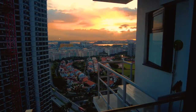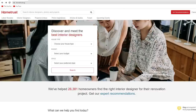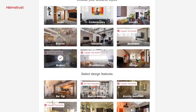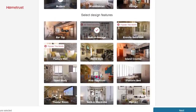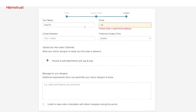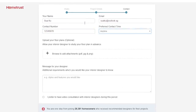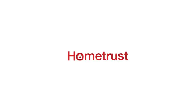Planning for your home renovation and wanting to look for an interior designer but not sure where to begin? HomeTrust can help you with that. On the main page, simply click on Get Recommendations and complete a few simple questions — select a theme, key design features, floor area, budget, and your contact information. HomeTrust will match you with three to five shortlisted IDs based on your preferences. Visit HomeTrust.sg now.